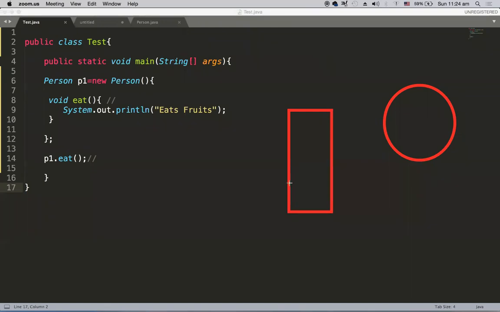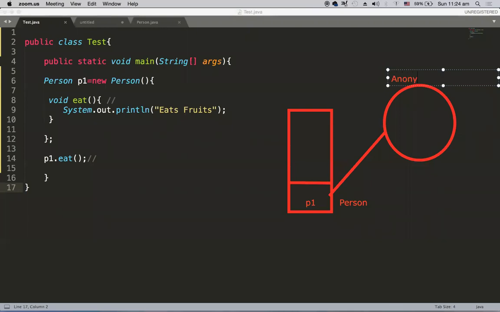The main stack gets created with a local variable p1, which is of type Person, and p1 is referring to not a Person but an object of the anonymous inner class.